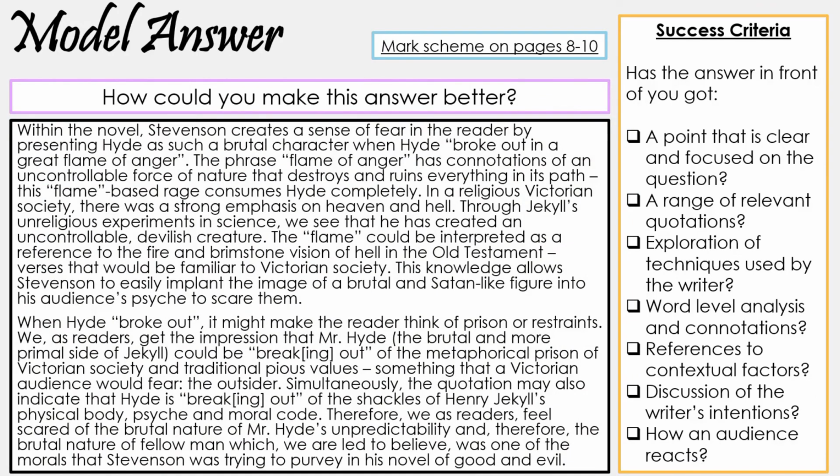Have a read through it, and all I want to know initially is, is it any good? Don't assume that it's a full marker just because I wrote it. So use the success criteria box on the right to help you decide if the answer has got everything it needs. Something that can really help you improve is to work out where other people's answers could be improved. So help me out here. What could you do to this answer to improve it and take it up to the next level? Now, in the blue box, I've put a link to the exam board's mark scheme if you need it. Now pause the video and peer assess my answer now.